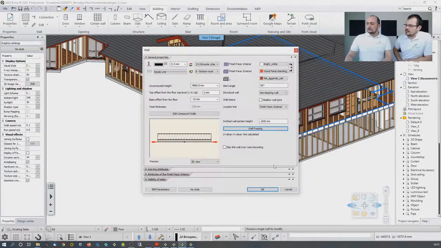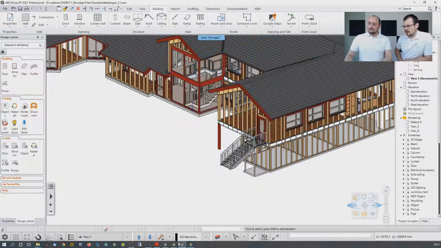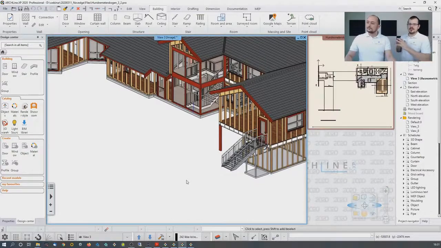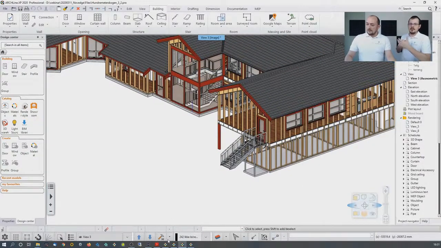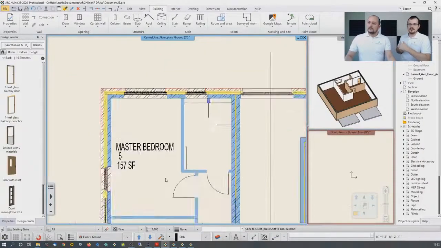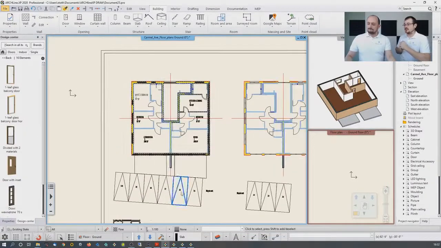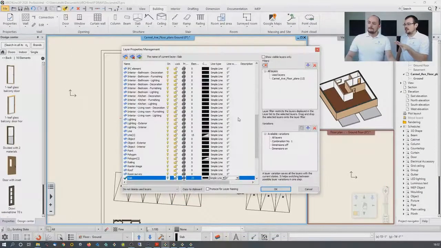So returning to the original drawing that we have started working on, there's one thing we forgot to mention, and that is, with the DWG import, we haven't talked about the layers. Yeah, an important topic, because if you already know some CAD systems, then you are familiar with layers. ARCHLine.XP does support the layer system. For instance, if you want to turn off this drawing that we have imported, because for the rest of your work you don't need it, then you can do that just fine.